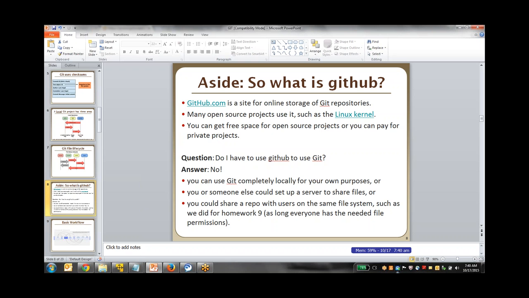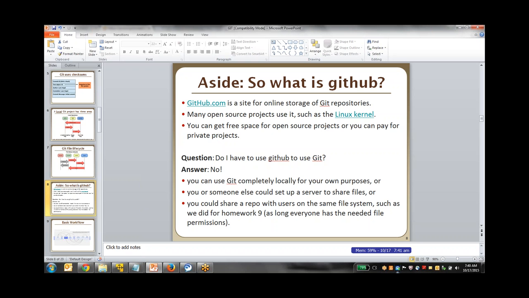To clarify that, GitHub is nothing but a place where you store your central repository. Instead of storing everything on your own laptop, like I said, you will create a central repository and store it in some place. That place where you store it is nothing but GitHub. Since Git is open source, you can create your own open source code and share it. So GitHub is a place where you can store all your central repositories and share them with others.